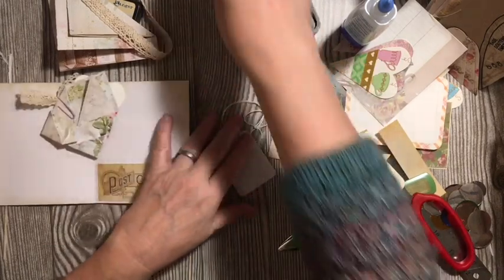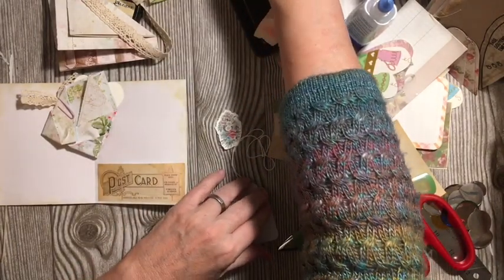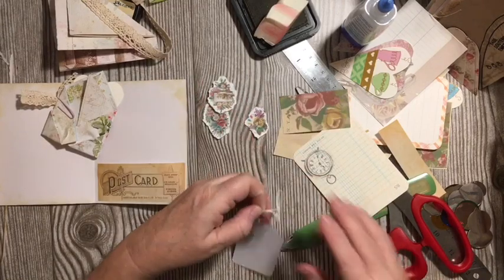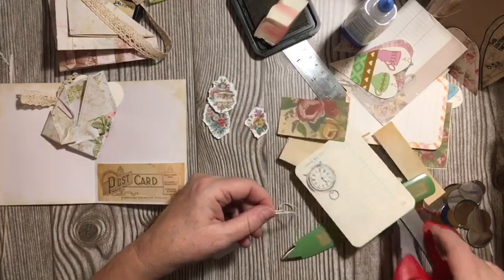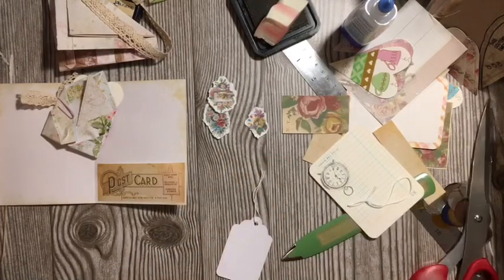So I finally fussy cut some of the images from the free printable that is available in one of the free printables available in my Scrap All About It with Dear Julie Facebook group.